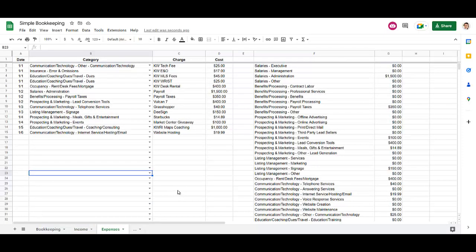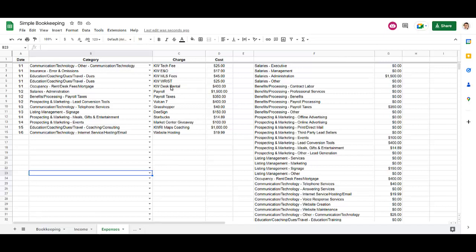So for this, you'll need any of your bank statements, credit card statements, and you'll need your office bill that breaks down all of the fees, such as your desk rental or your E&O insurance. So you'll need those 3 things. If you don't have credit cards for the business, it makes it even easier, because then you're just going through your bank account and your office bill.